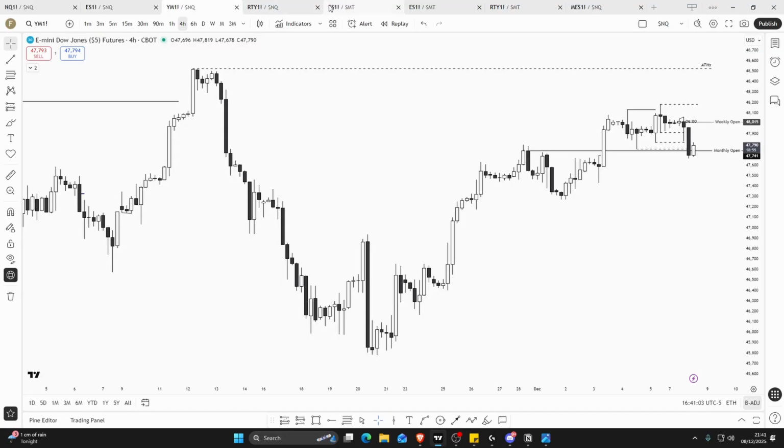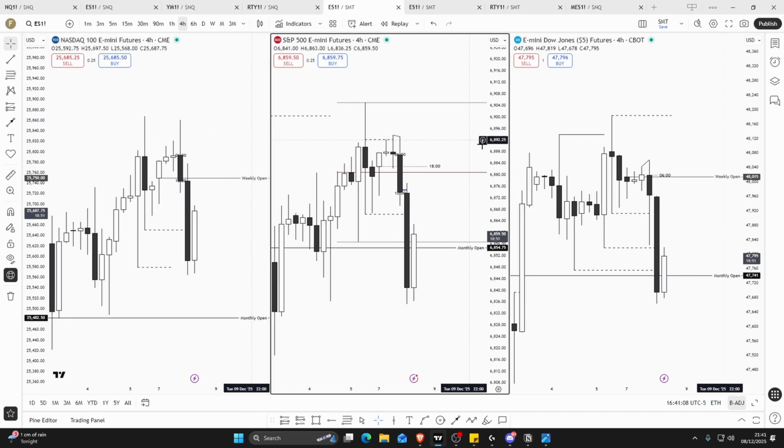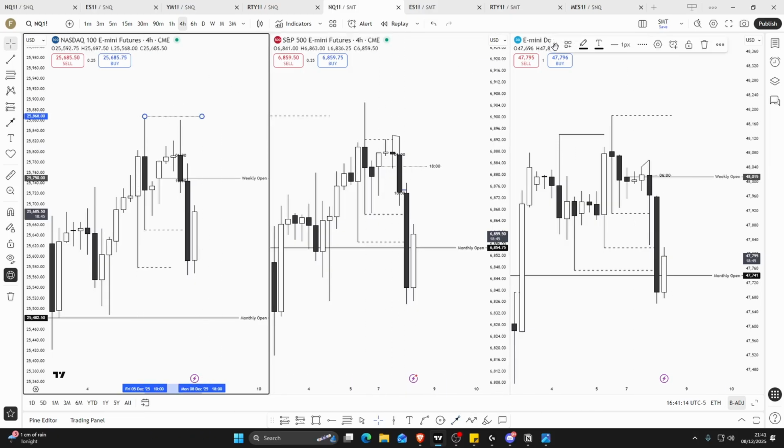The one thing I don't like about this setup, basically what would have made this setup a lot better, is NQ leaving these highs, right? These relative equal highs. Now, if NQ had taken this high and we formed an SMT, it would have made it a lot better. But the framework is still there, and this can just be a target for later on in the week.